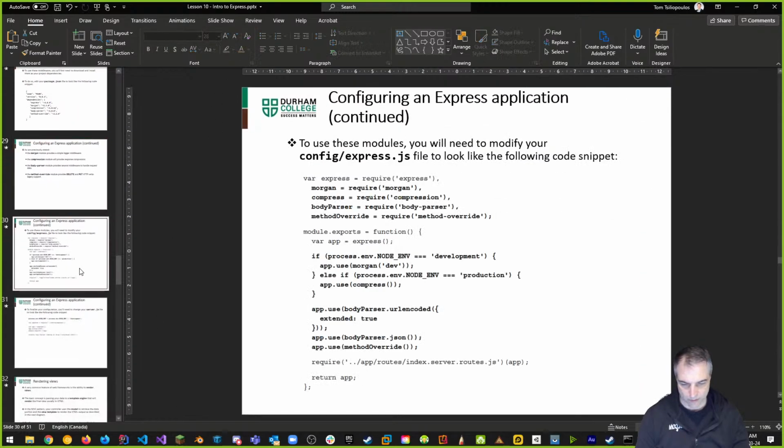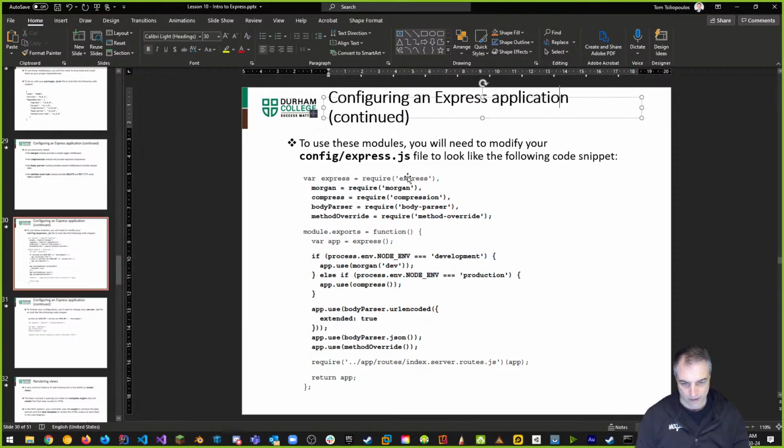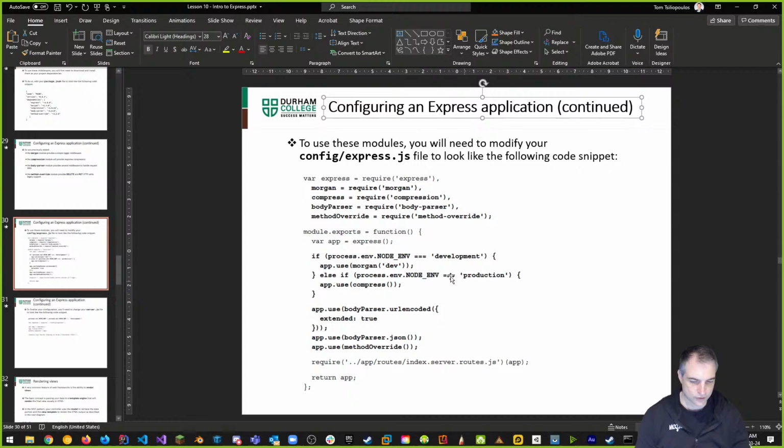Again, a bit of a review. When we download and install the Express generator, it's going to start looking more like this, right? Where we can actually change the mode that we're in. So if I use process.env.NODE_ENV, the node environment, I can set it to either development or production mode. And a lot of times, when we shift into production mode, we can change some configuration as part of our website.